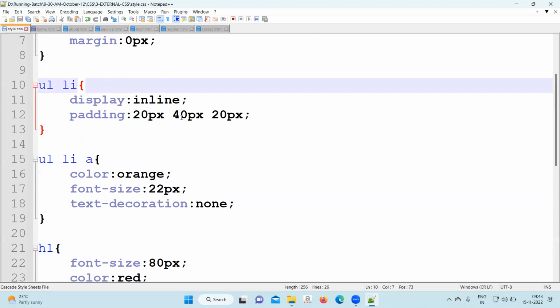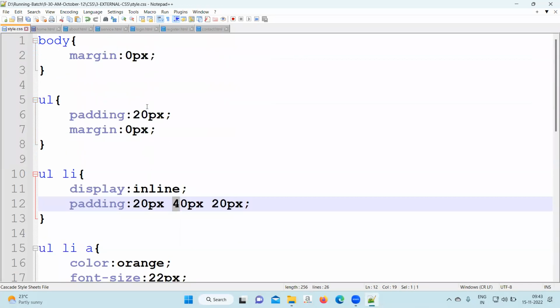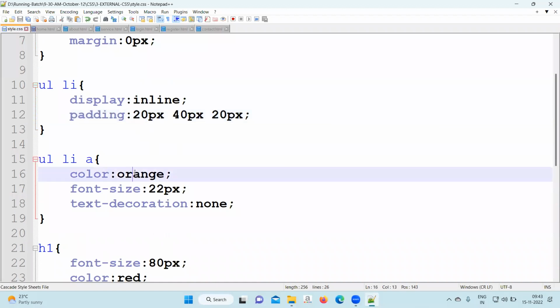If you change one place, this 40 to 60, it will apply in all 6 pages. If you change any property, orange to green, it will apply in all 6 pages. So this is the most famous method. It's called external CSS. Now how to connect the HTML pages to CSS, we'll see in the remaining files.